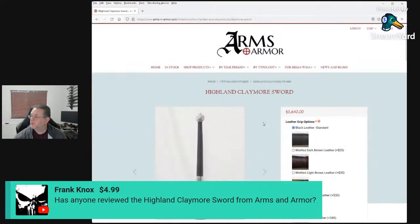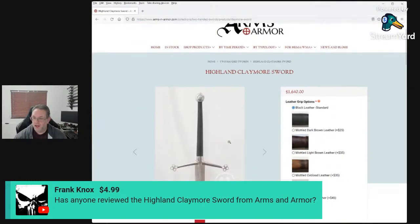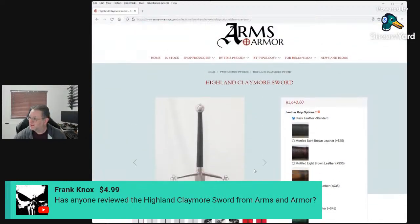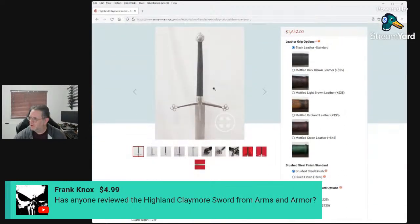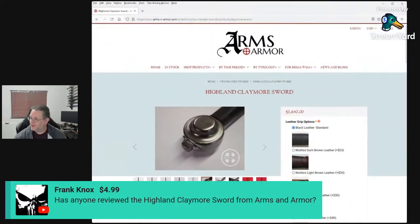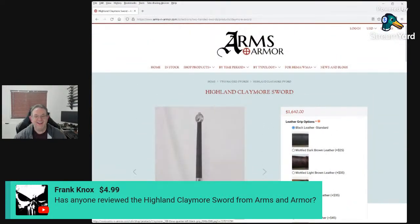Sinister Swordsman just said that Scalagrim had one. I don't know every single sword he's reviewed, so you might want to check out that. Yeah, that's an interesting one to look at. Probably not particularly my cup of tea. I kind of like somewhat more compact swords. That sword might be a bit much for my personal taste.